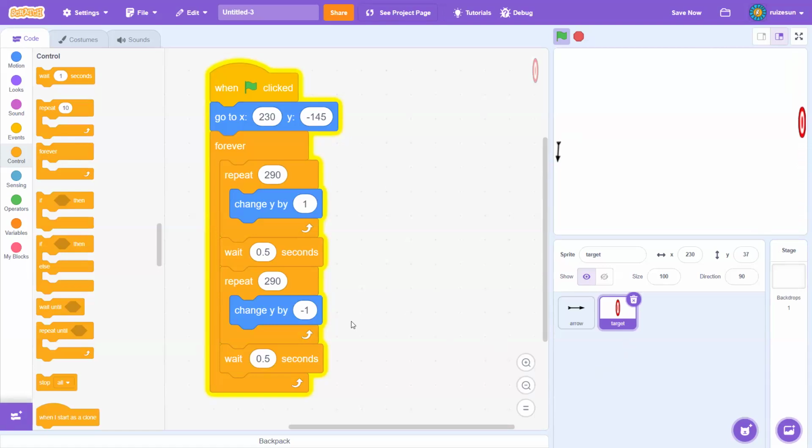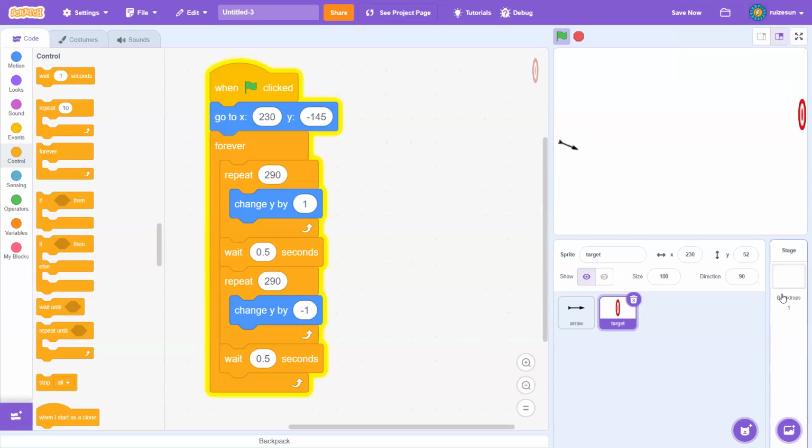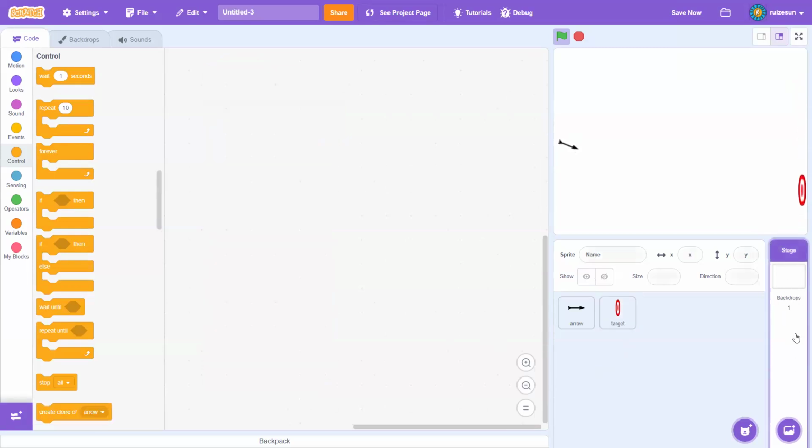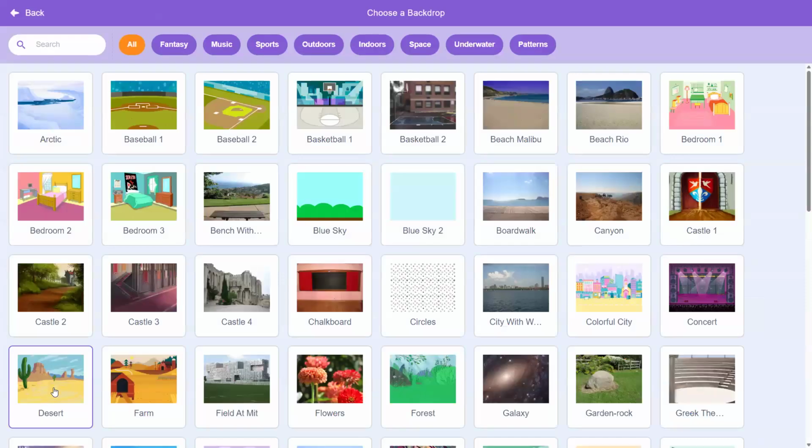All right. Is everyone ready to move on now? Okay, great. Now I think we should add a backdrop. So go to stage or the backdrop, this big thing over here, click it, and then go to the backdrop tab next to the code tab on the top. And then go down here where you'll see choose a backdrop and then select the magnifying glass, which should say choose a backdrop.